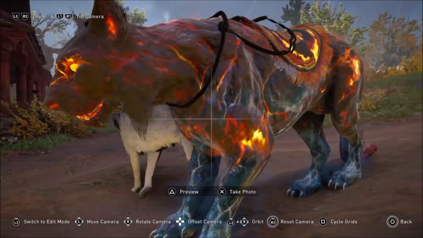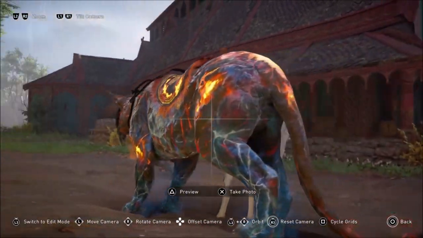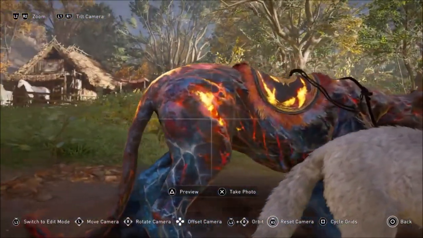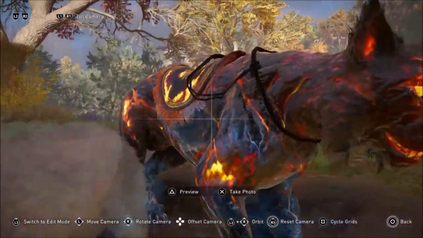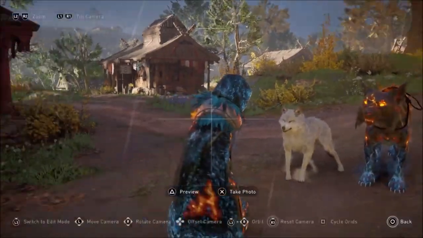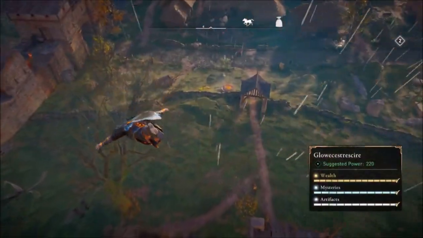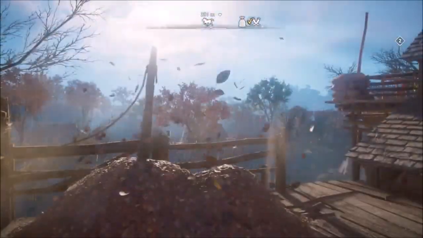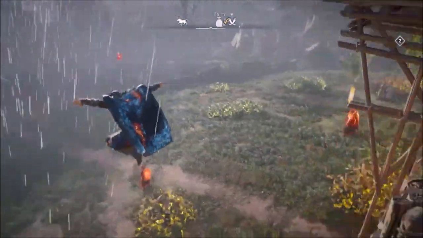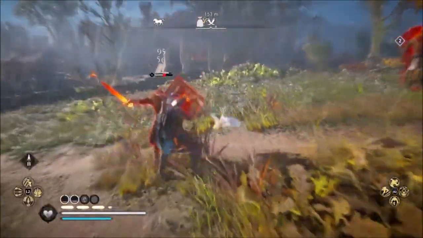Just awesome looking, and I think only one mount would actually top this one, and I think it's going to be the fox from the shinobi armor set that should be dropping tomorrow maybe. But enough of the looks and the perks, let's put them to the test, shall we? So our testing area is Gloucester in Gloucestershire, and let's go. We are going to try the light finisher first, and let's see what comes up.